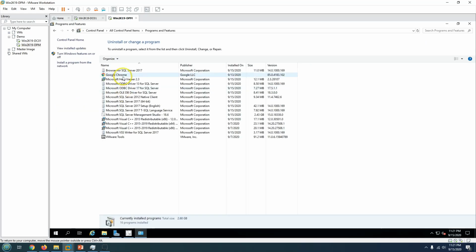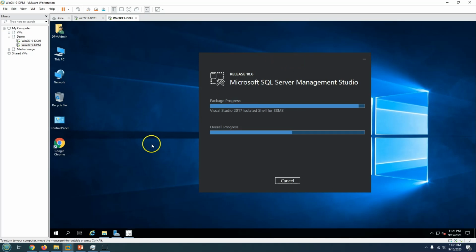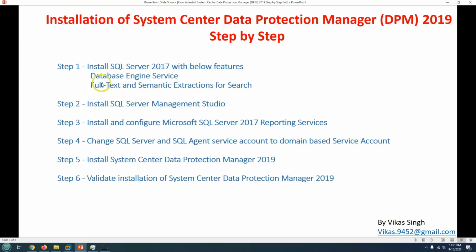So now you can see we got SQL Server 2017, and we are just getting this Microsoft SQL Server Management Studio, which is 18.6. So this is good. So once this is done, we will reboot the server and we will follow with step 3.